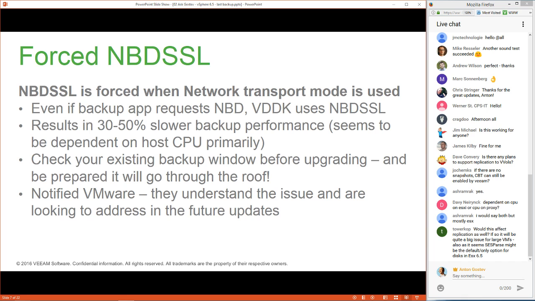I assume that will probably be addressed in VDDK, so that means after they release a new VDDK we need to test it, and probably need to put it in the next Vim update and so on, so it will not be instant unless they somehow manage to fix it in an update to the ESXi host in a patch or so on. But my impression is that they realize the issue that backup window going through the roof is not a good way to promote upgrading to 6.5. So, but for now the issue is there.